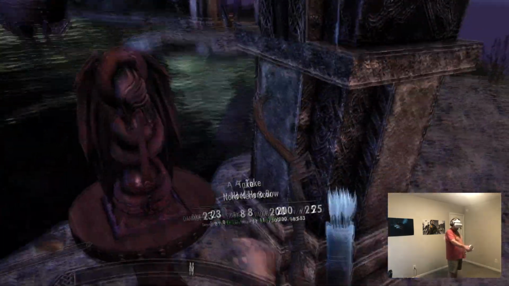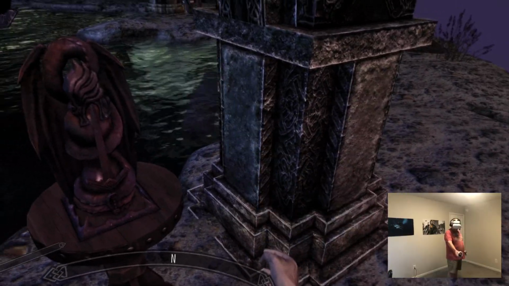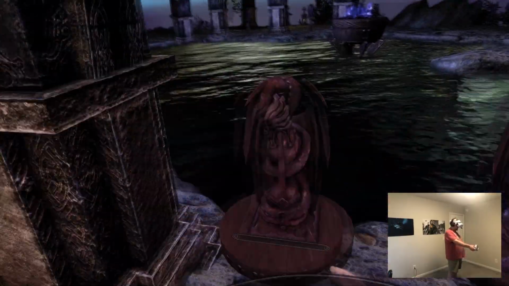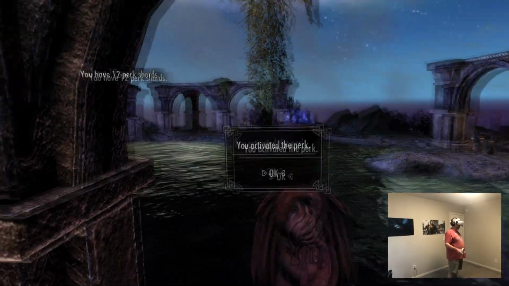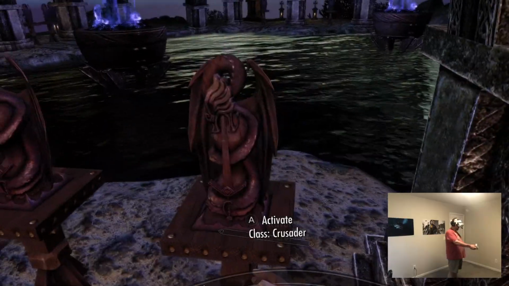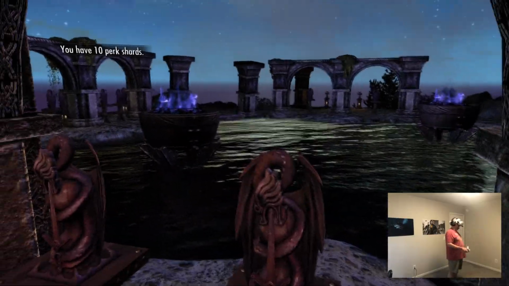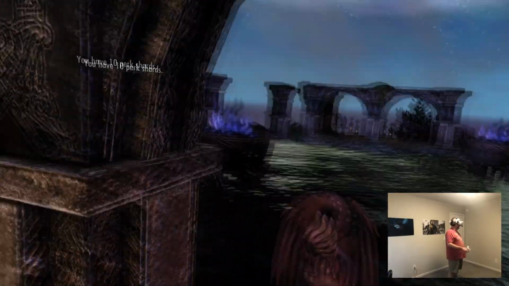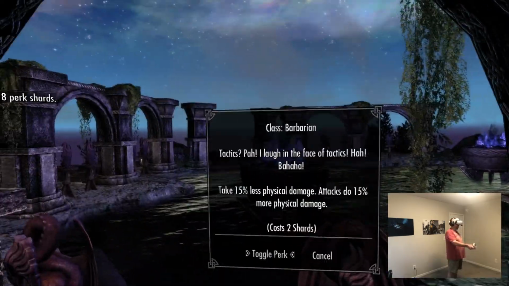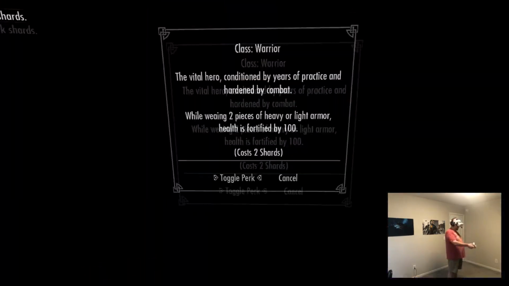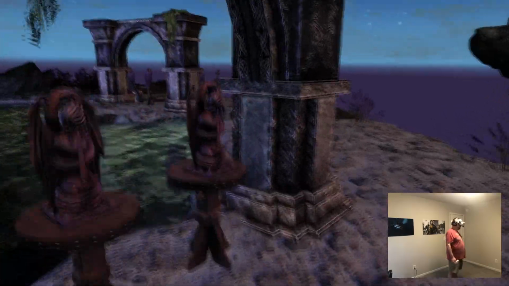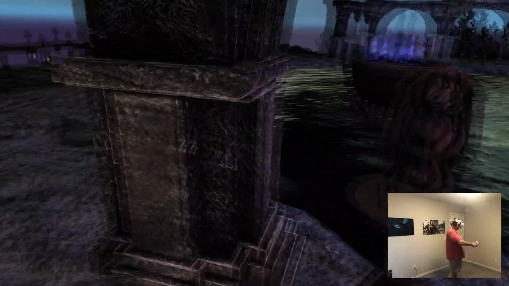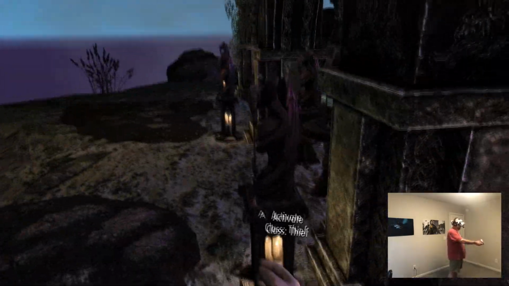Alright, so that's the archer. Oh, look, I didn't even realize there's a really nice bow sitting there, too. Alright, so watch this. I can turn that on. I still have 12. I can turn that on. I can turn that on. Alright, so whereas before when I could only turn on one of them, I just turned on a bunch of them. Let's see if I can turn on any more.